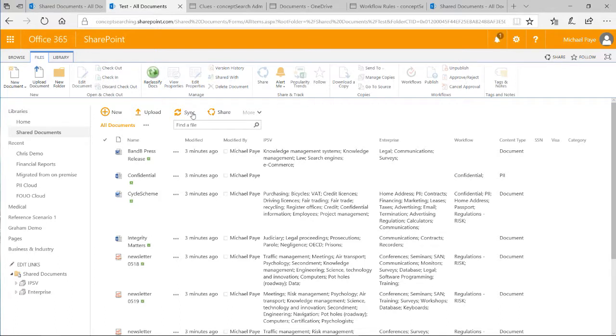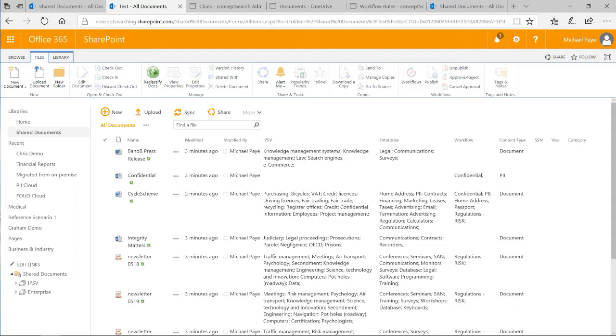One thing that's important to know is that with Concept Searching, the applied metadata always resides in the SharePoint term store. And by that, I don't mean just the structure of the terms, but also the classification rules themselves used to apply those tags to a document. We store these as custom properties on the terms within the term set. And this is particularly important to ensure that when a system administrator takes a backup of the SharePoint environment, they also take a backup of the Concept Classifier classification configuration.